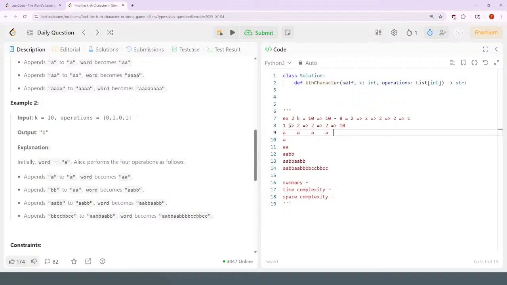How do I think about this? Maybe I didn't have too many 2's. So the first operation was 0. 0 kept it the same, so it's A to A, and then 1 kept it the same because it was part of the portion that wasn't changing.